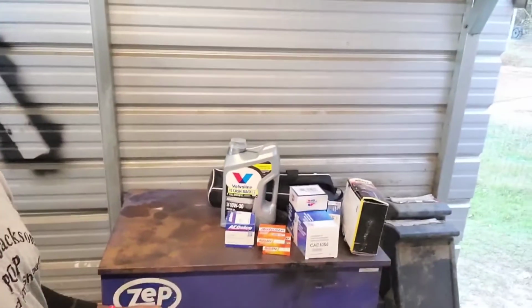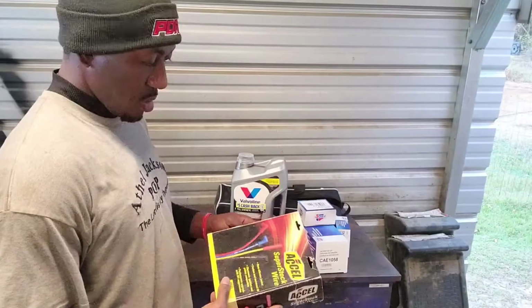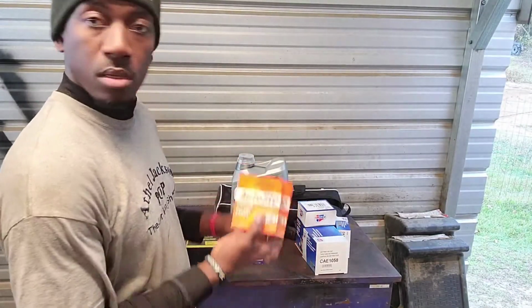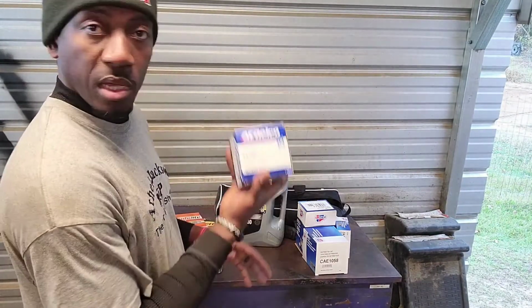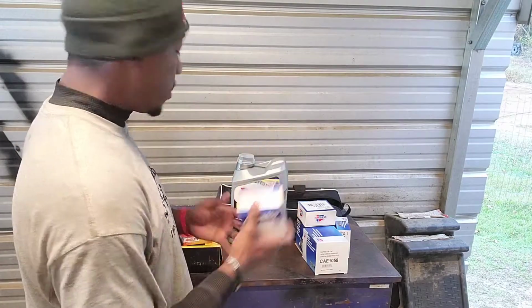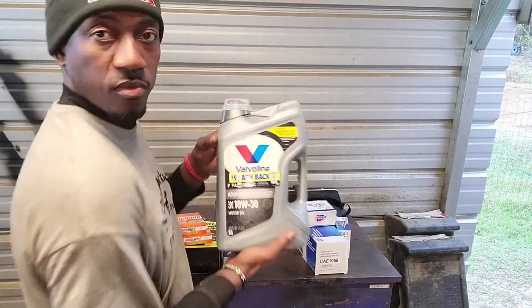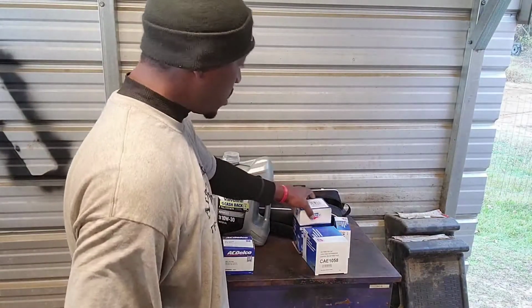This is the stuff that he got for himself. He got XL wires, Autolite spark plugs, AC Delco oil filter. You can clearly see the engine on, but since it's so far back, I'll put that up there. Just some simple stuff for these old cars.